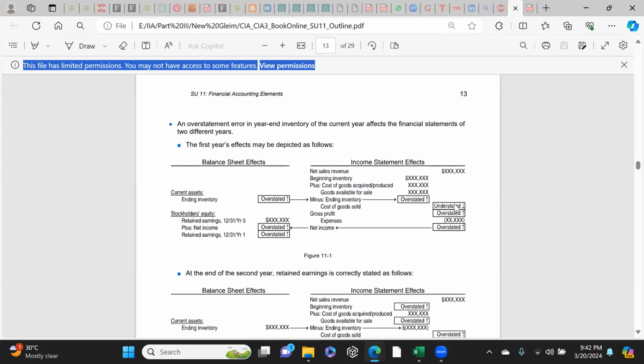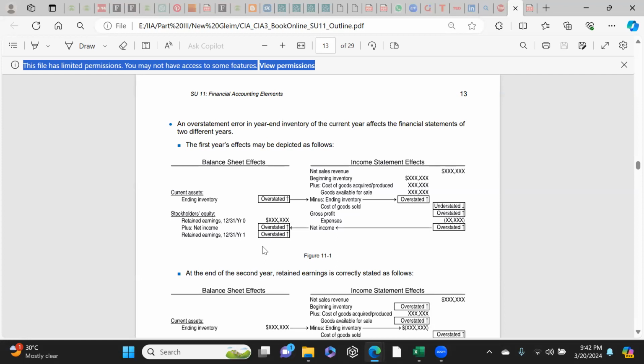So from sales, you deduct the cost of sales and you get the gross profit. From that, you deduct the expenses, then you get your net profit. Okay? And then this is your income statement. And then in your balance sheet, you have current assets. And then equity, you have retained profit plus the net profit. That will become the total retained profit. Your beginning retained profit plus the profit for the period will be your ending retained profit. So this is the balance sheet. Now, Haridhan, is that okay?